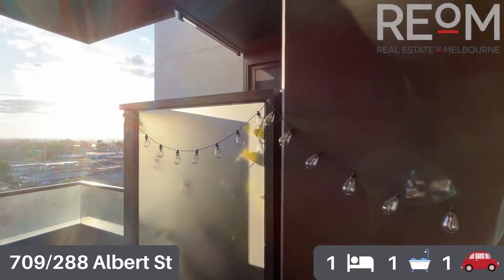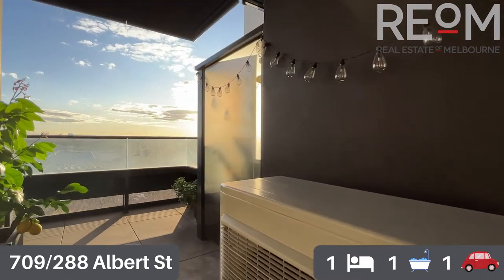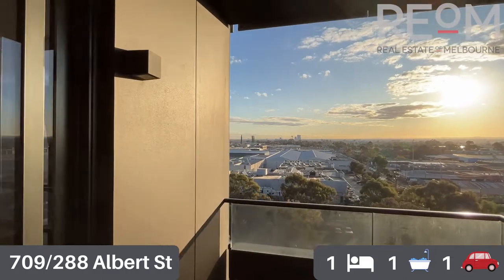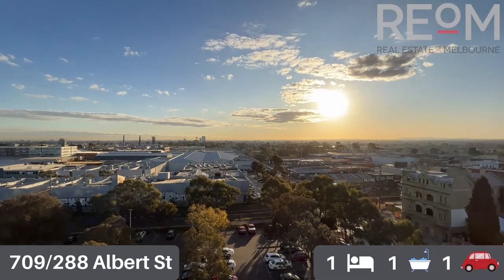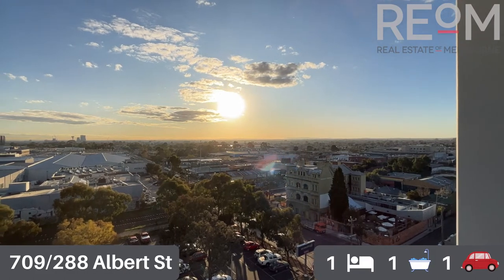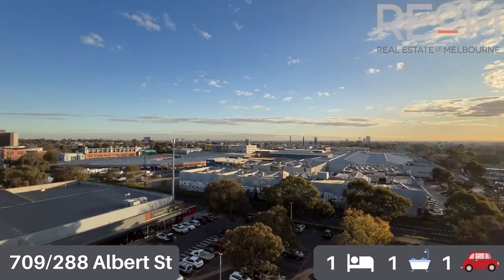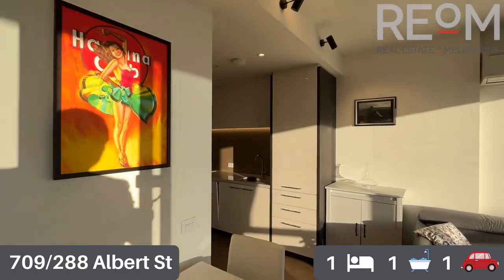Moving out onto the balcony, you've got west-facing views — fantastic at this time of the afternoon. Plenty of room out here for a table and chairs, and a barbecue if you wish. There are plants thriving out here, including a lemon tree with the current occupants. You can see we're really close to the brand new renovation of the Railway Hotel, with Woolworths on the left and walking distance to the train line. This location is absolutely fantastic for one of the best suburbs in Melbourne.